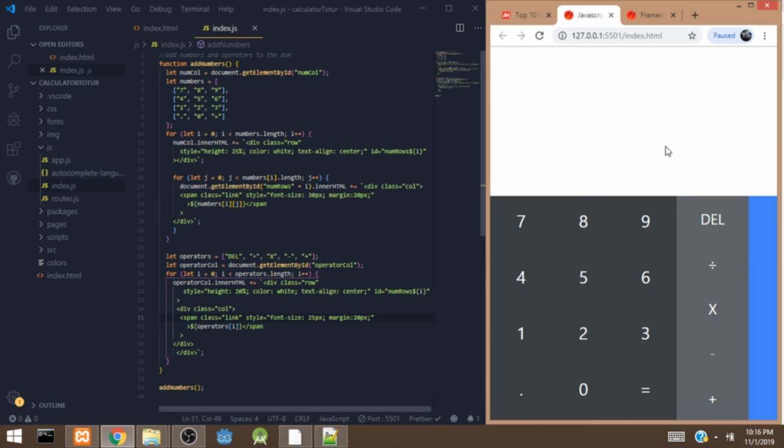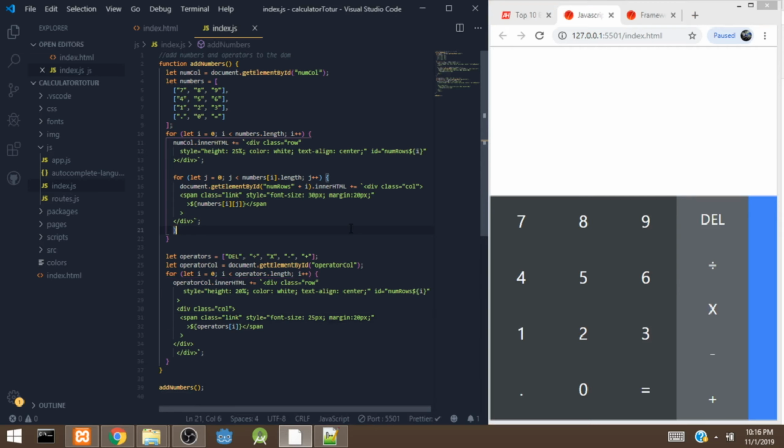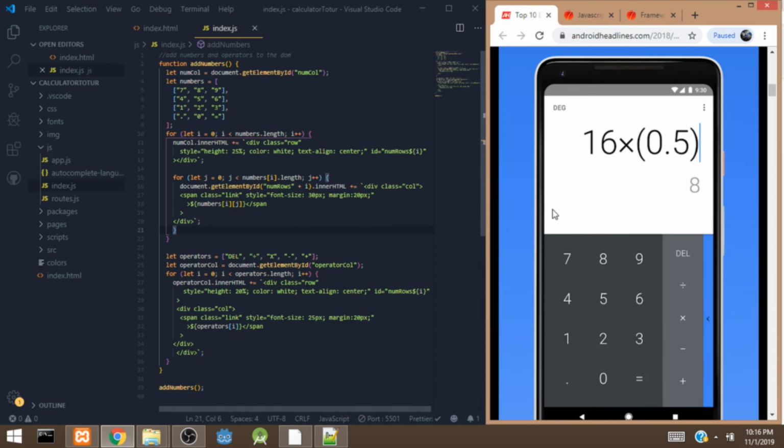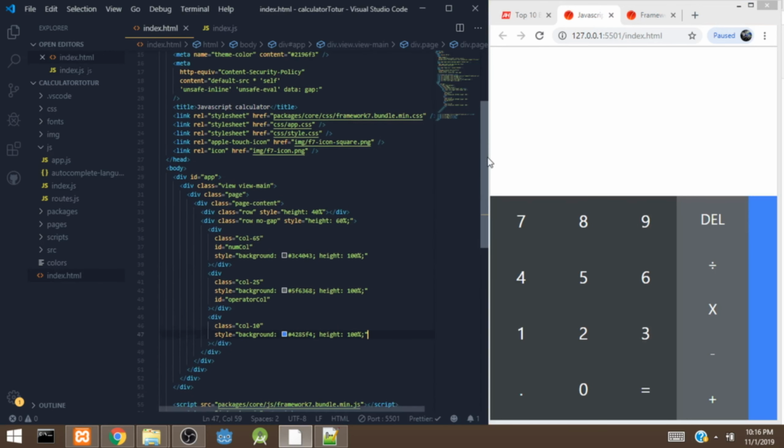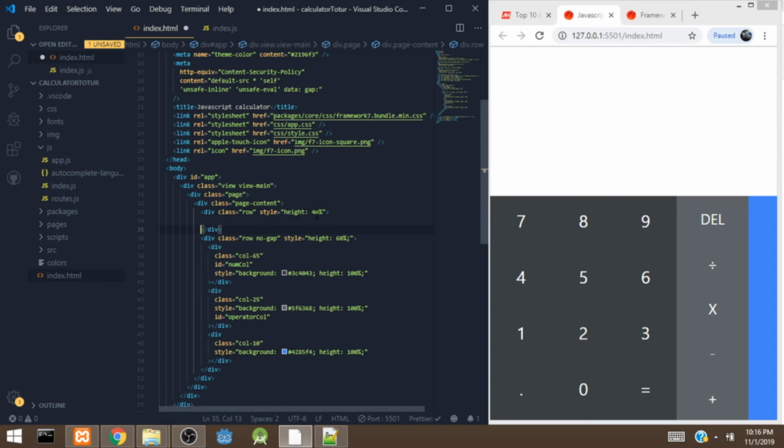Okay, so right now everything is okay. So the next thing we are going to do is work with the display. So the first section, we are going to work with it right now. So head over to the index.html. We are going to locate the first section, which took 40% height.